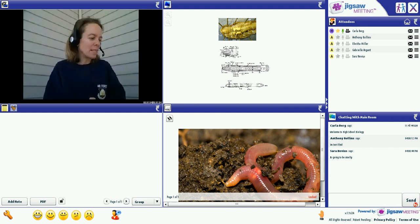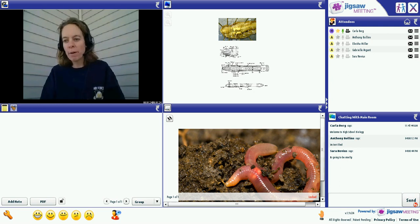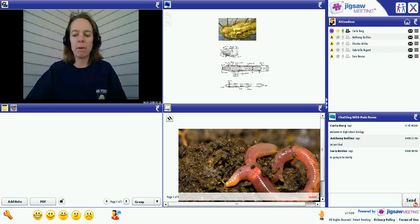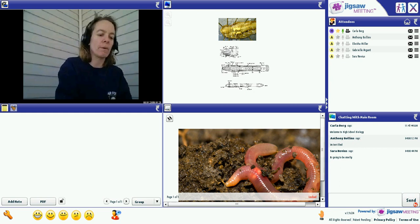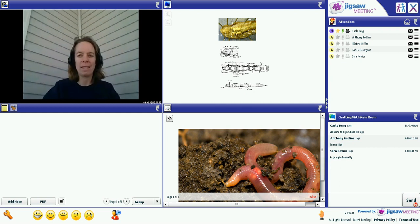So here we are in week 6 of high school biology. Before we start with our lab, which we are going to start right away because it may take most of the class, we have a pig. None of you did the pig. Robert did the pig to share. So if Robert jumps in in a second, he's going to share his project first, and then we are going to go ahead and do the dissection.